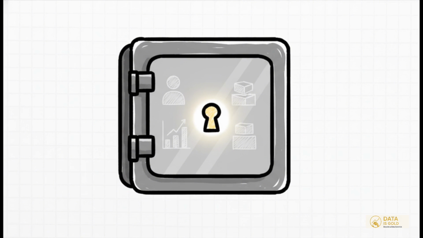Just think about it for a second. All that customer info, the sales figures, inventory levels, it's all tucked away in a database somewhere. But here's the thing. All that amazing information is pretty much useless unless you know how to get to it. It's everywhere, but it's not always easy to access.